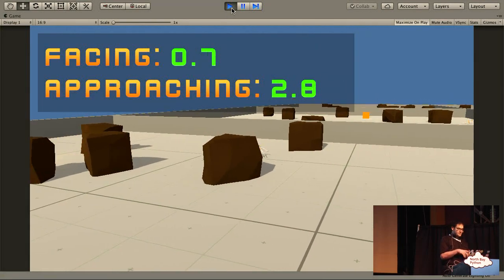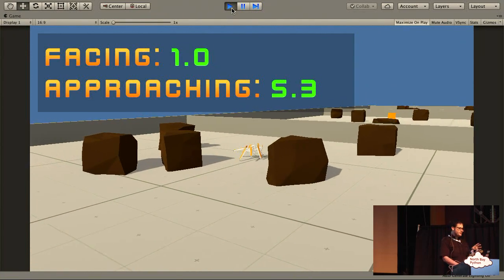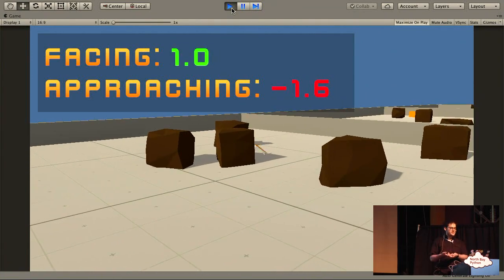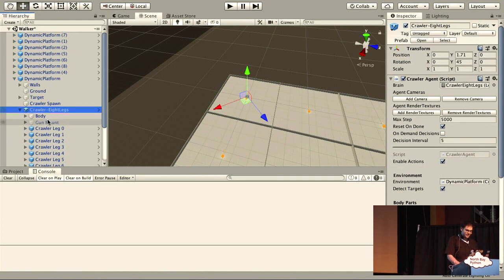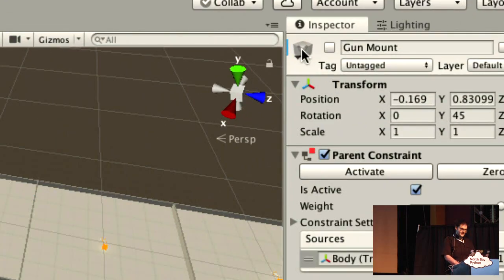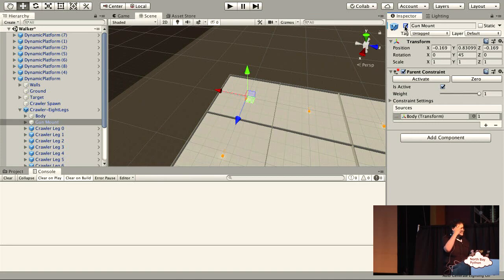So this is a pretty simple example. Pretty straightforward, but we thought, you know, video game engine, we need to make this more something a gamer would like, so we gave the spider bot a gun. So here is our spider bot, and here is our gun mount, which I've turned off. I'm just going to turn the gun mount on. So the gun is actually a completely separate AI agent that is sitting on top of the spider, so it's effectively a spider bot with a parasitic gun on top. They're both controlled by two completely separate machine learning brains that were trained with Python. The bot is designed to seek the cube, the gun is designed to kill the cube. And they work together.